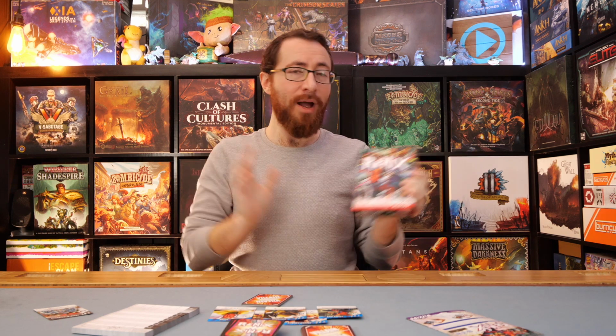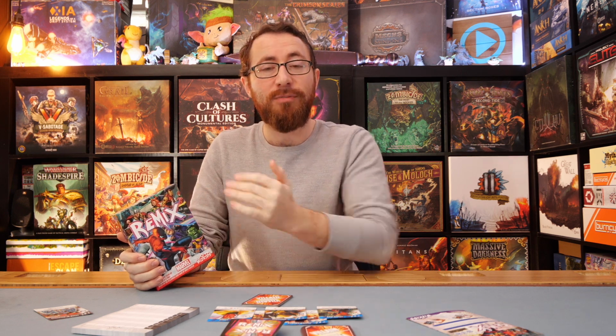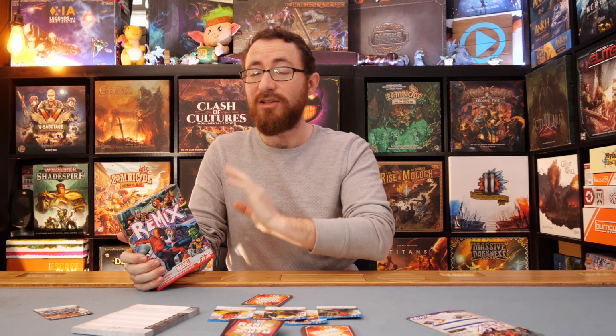As far as final thoughts on Marvel Remix, I'm a little torn on this one. Not in a bad way, in a good way. I'm a little torn in the sense that I really like what this is doing, despite having played other games that are like this in the past that didn't work quite as well for me. But Marvel Remix kind of strips it down. I haven't played Fantasy Realms, the game it's based on, so I can't comment on that. Marvel Remix kind of strips down the core concept to just purely draw, discard, do so in 20 minutes, optimize your hand, boom, done, you're over.